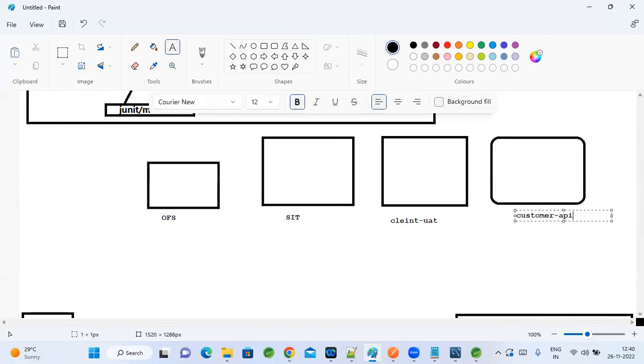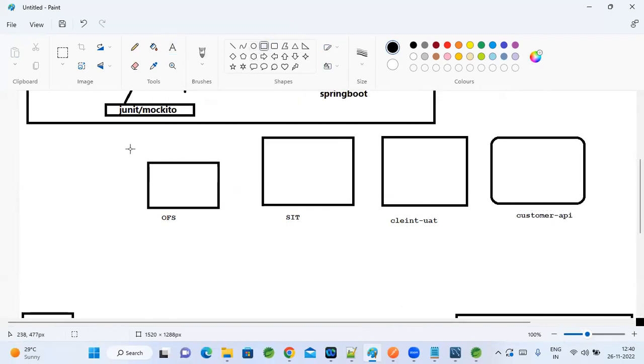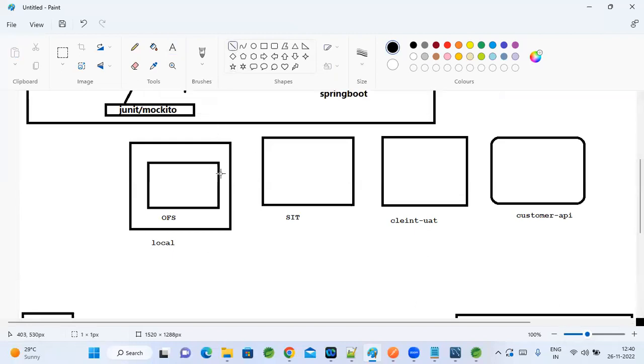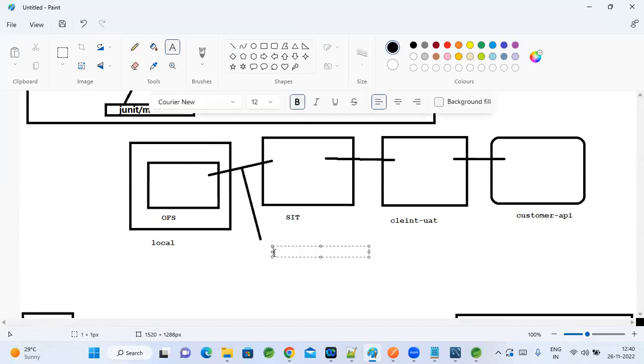So your application is going to be deployed into multiple environments. This is your local environment. In local, you need to make everything work and make sure it is perfect, and then push it into the next environment. While submitting it to the next environment, we do this through Jenkins. We promote our code from one environment to another environment through Jenkins. In the Jenkins tool, they will configure it to verify unit test cases.